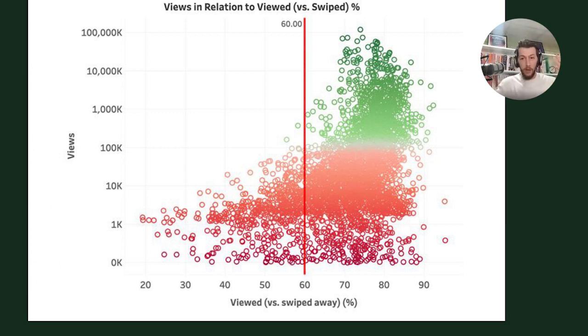And I want to take a step back here really quickly. We're talking about 50% average view duration. We're talking about 60% of people not swiping away from your video. I am not expecting anyone that's new to Shorts or candidly even getting started to be able to accomplish this consistently off the bat.